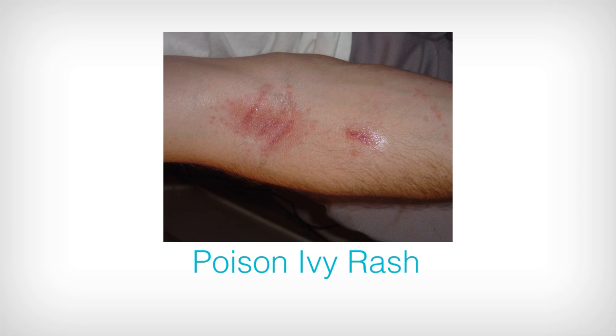If you get poison ivy, you've already had contact for days from the poison ivy itself. So washing off doesn't necessarily help you, except if you still have it on your fingers or on the rest of your body. Under your fingernails is a common area for people to harbor the urushiol — the resin — which is what causes poison ivy. So if you've touched it and have it under your fingernails, it's going to be important to wash it off.